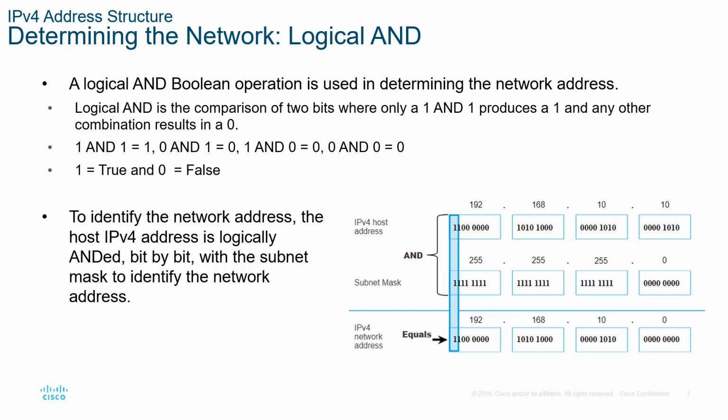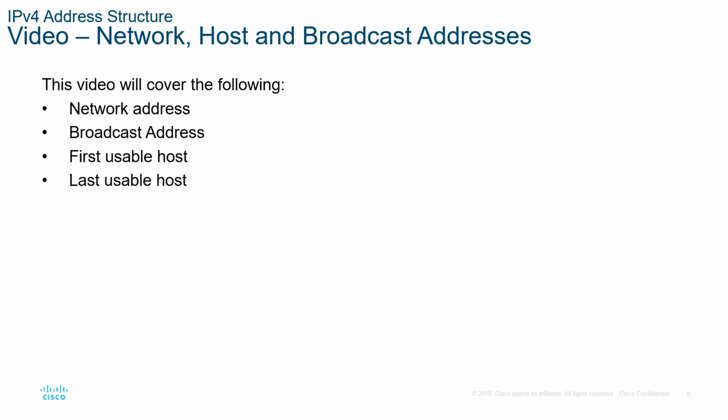Realistically, I like to think of where the ones are, that's what you can't change, so that's what you carry down. Here, 1 on 1 equals 1, 1 on 1 equals 1, and you just keep going down the list. These 3 octets are all 1s, so that is the network portion. We just keep these. We don't get to manipulate them, because the subnets lock them in with the 1s. In our core shell lecture, there is a video looking at things like a broadcast, a network, and things of that nature.